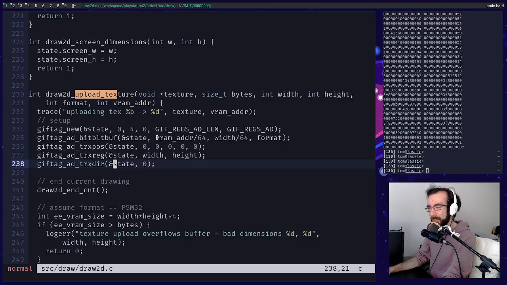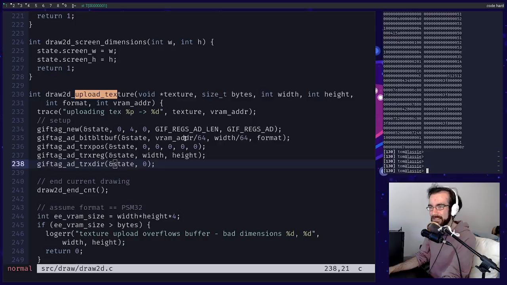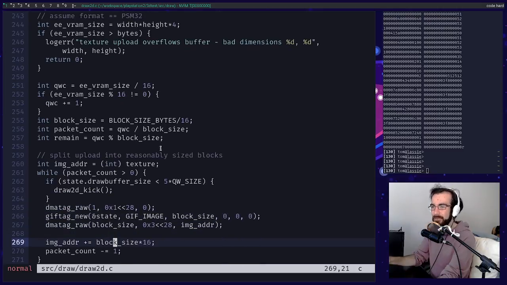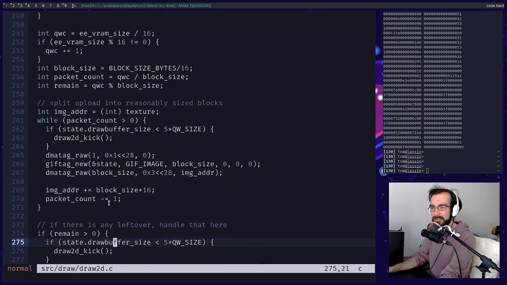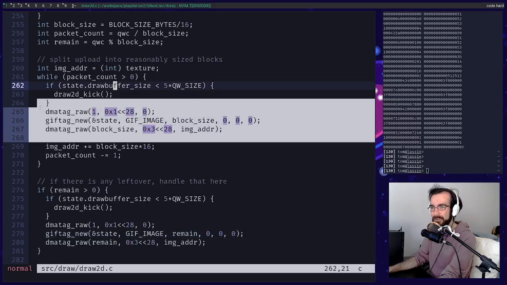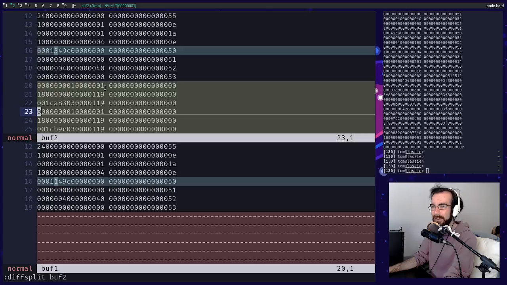Okay. So apart from the VRM address being off by a really random offset, this is good, but then we're calculating something wrong here because this loop never seems to fire. We don't seem to get this pattern of GIF tag, right?